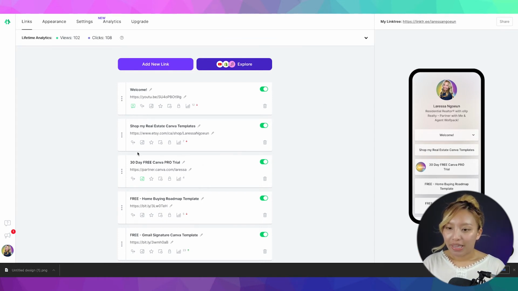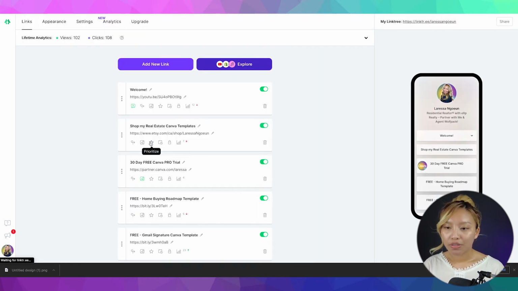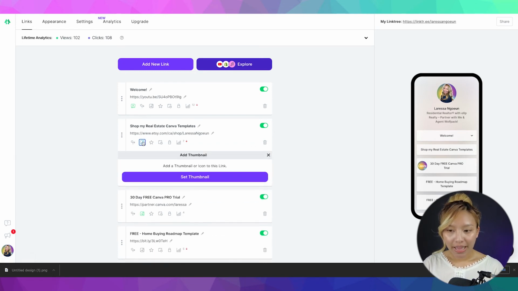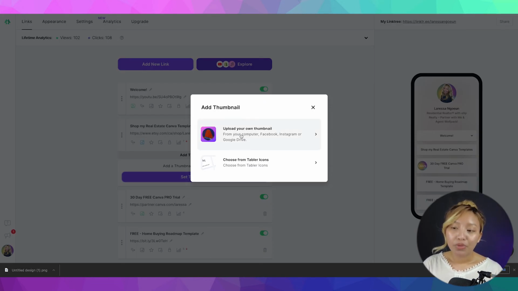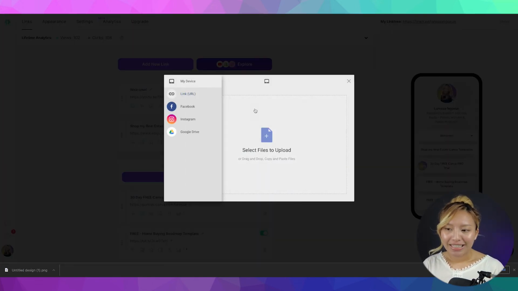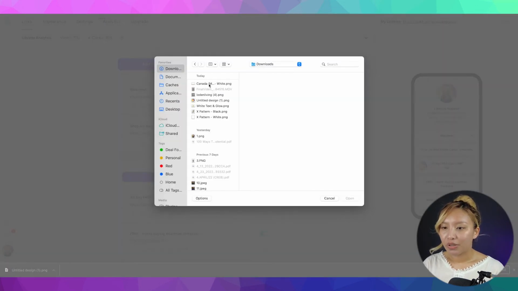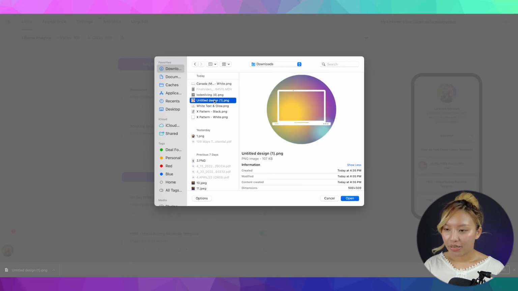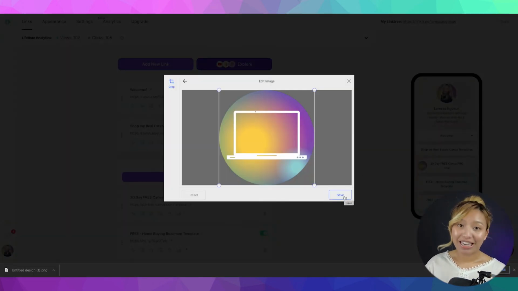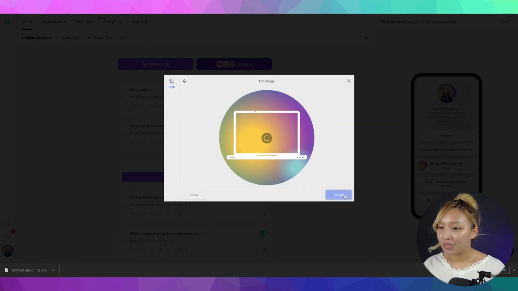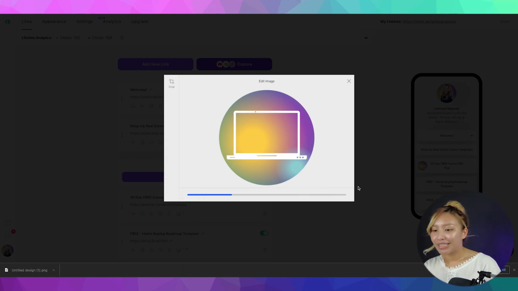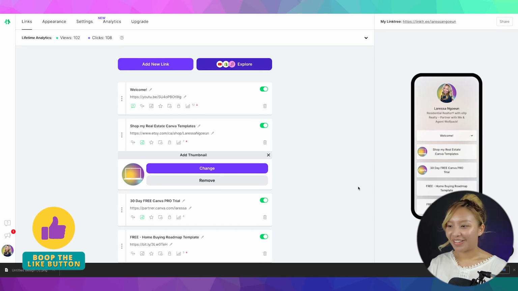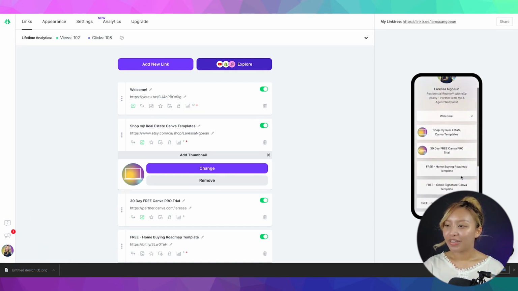Now, I created my Etsy shop icon. So basically, if you're at the links up here, which is basically the homepage, to use this, you want to go in to your, it says right here, thumbnail. You click that, and then you put set thumbnail, so you can upload your own or you can use some of the icons that Linktree provides on the platform. But because we created our own, we are going to select our own. So we're just going to select files to upload, have it in downloads right here, and just upload that and crop it to fit. But we already made the dimensions fit because we did that in Canva. So save, upload, let it do its thing, and boom, there you go, icon. And now it fits perfectly with your branding.